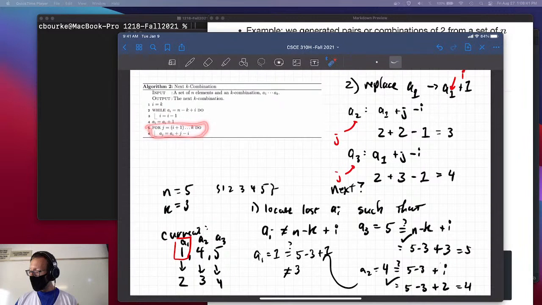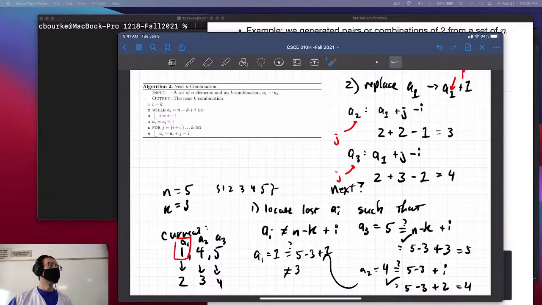j ran from 2, 3, dot, dot, dot. If this last thing here were the thing that we increment, then obviously when we do that for loop at the bottom, we would end up not doing anything. Okay? So we're finding multiple next things by doing this? Well, we're only finding the next k combination, 2, 3, 4. The one after that would be, I don't have it here, but it would end up being, what's the next one? 2, 3, 5. 2, 4, 5. 3, 4, 5, et cetera, et cetera. And you just have to count like that.